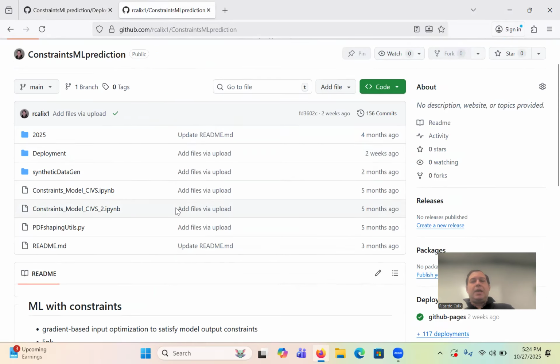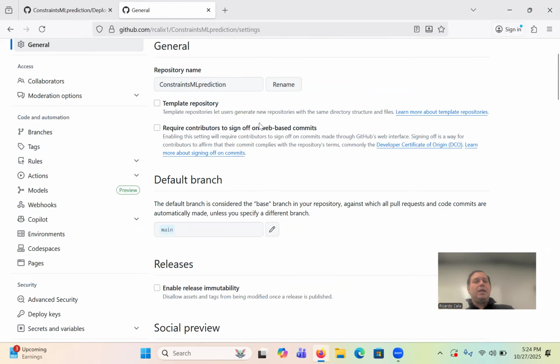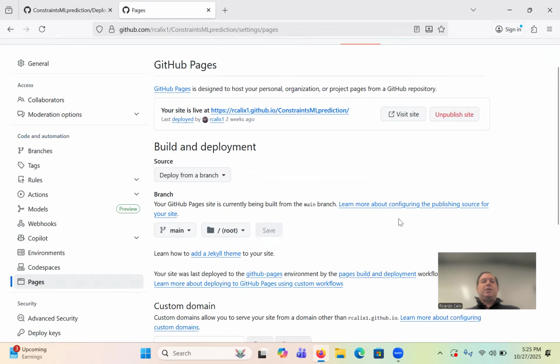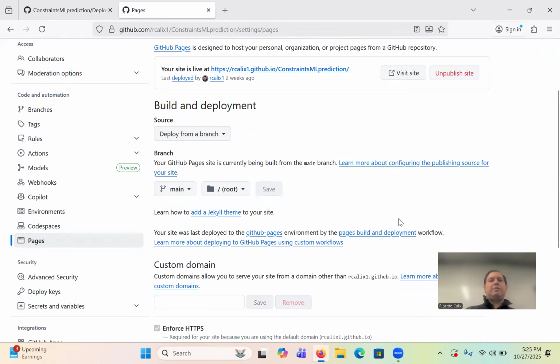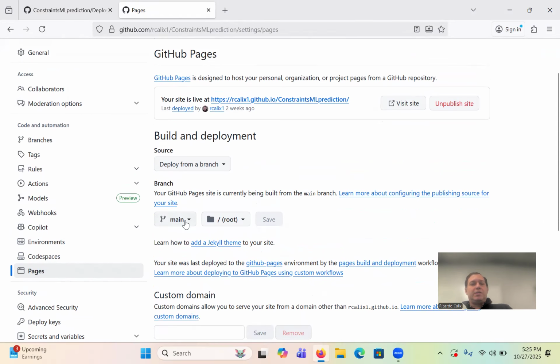Click on that. And then what you do is, once you're logged in and you're in the repo that you want, you can just do it for the whole repo. You go to settings. See that? Just click on settings. Very easy. And then at the bottom, you'll see this link that says pages. So you click on pages, and then that's it. You don't have to have a domain or whatever. It's just going to use your GitHub account. So all you have to do is change this to main and click save.